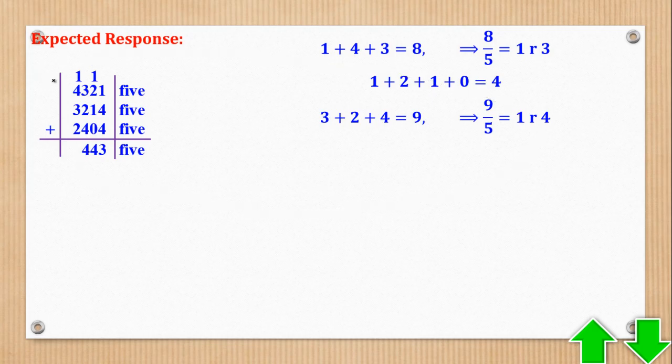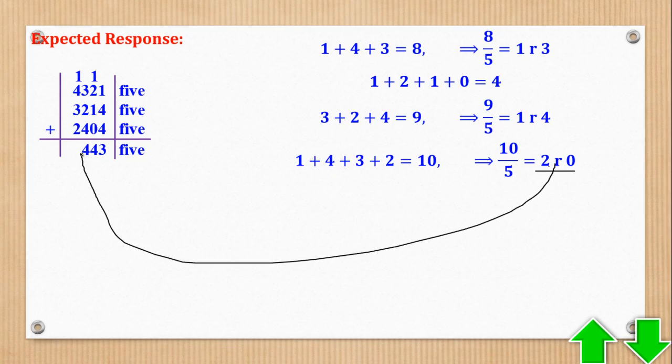The next is to add. This plus this is 5, plus 3 is 8, plus 2 is 10. So 10 cannot be written in base 5, so what we do, we find the equivalent. So 10 is the same as 2 remainder 0. Because they have no other place value here, we are going to write 20 here. So that is the total books sold in all the terms when we are writing in base 5.